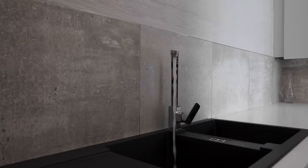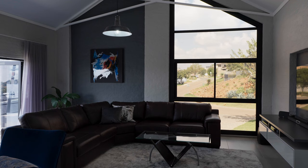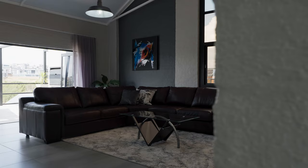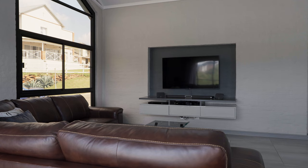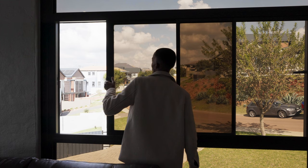Hidden behind a partition wall is a scullery to conveniently hide the dirty work. The hanging pendant lights illuminate the space elegantly without dominating the view because of their slim design. As you look to the other end of this entertainment hall, the large gable end window brings in light to the family room, staged with a large sectional leather couch and a lush rug facing a large TV. The window also frames a picturesque view of the front driveway and rolling hills of the estate.